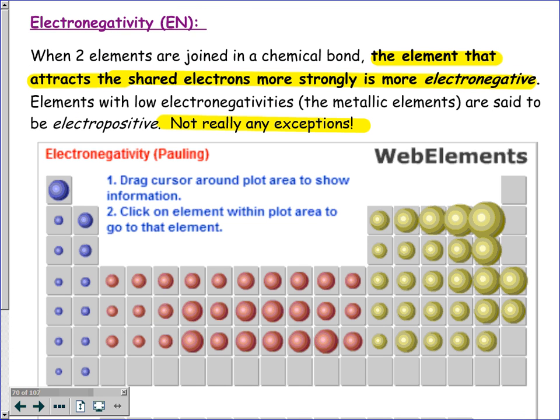Electronegativity should be our last one for now. And this one doesn't really have any exceptions. There might be a little bit of a wiggle throughout, not a definite linearity, but there are not really truly any exceptions. What we know is that as we go across the periodic table, across a period, what is changing? What factor? The Zeff, or the effective nuclear charge, or the Coulombic attraction, is stronger.